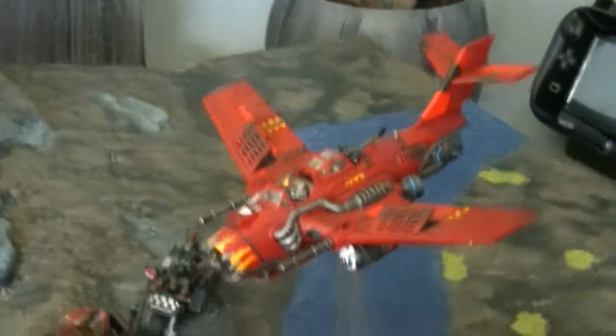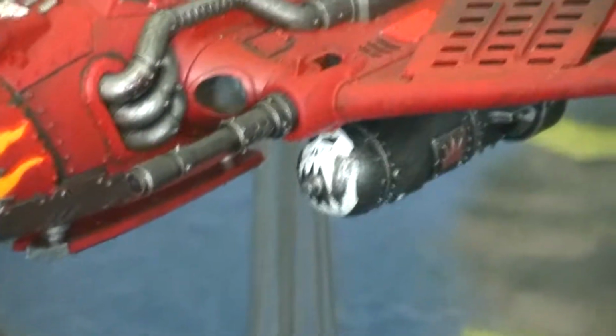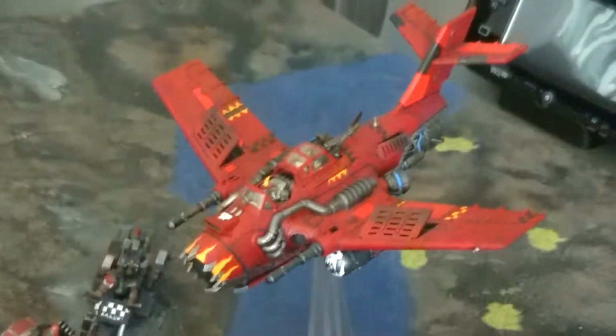Then over here is my final orc flyer, and that is the Blitzer Bomber, with a nice freehand on the bombs as well. There's a skull there, and on the other side, yeah, another skull. So those can deal a lot of damage as well.